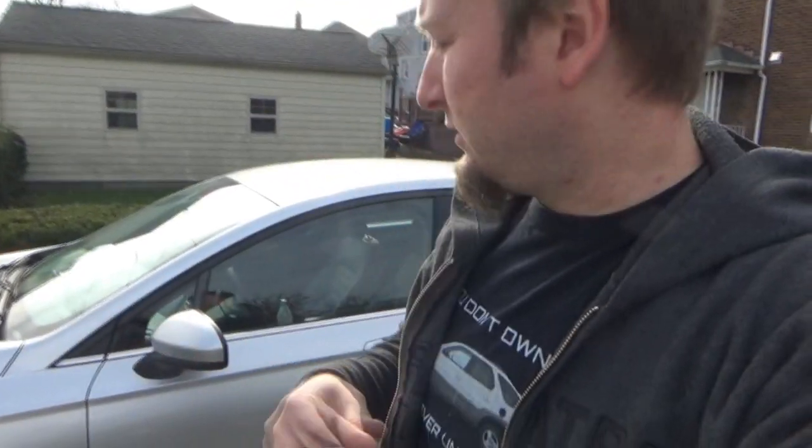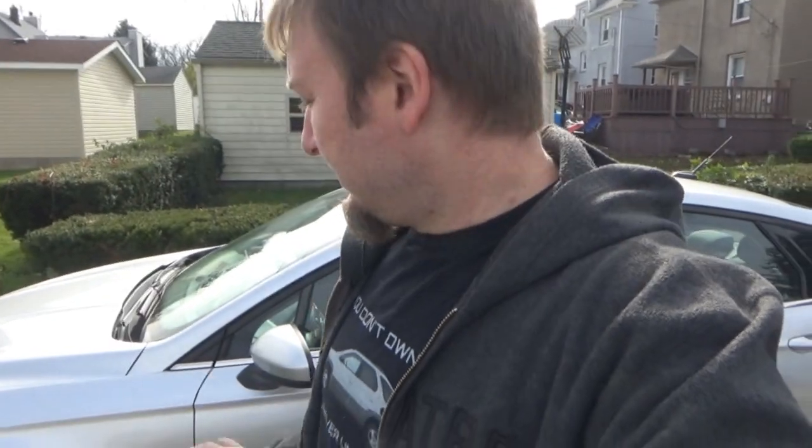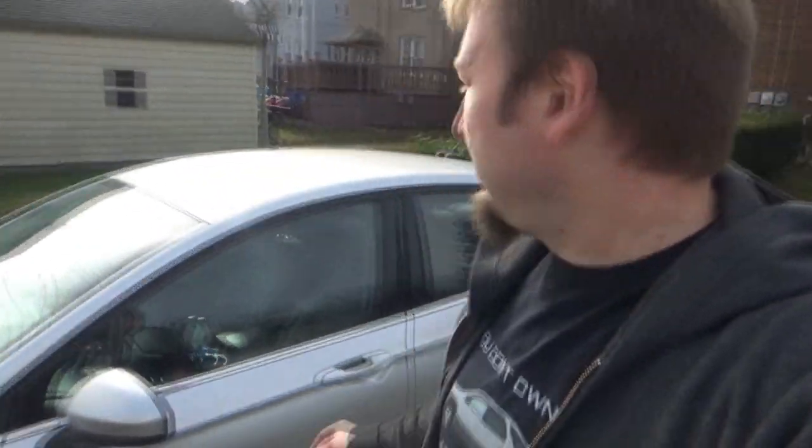But we're going to save this for last, especially because I have not started this car up since Thursday. It hasn't been driven, and like I said, today's Sunday, so it has been sitting here for the last couple days untouched, with the exception of me grabbing my multimeter out of it just now. So we're going to save that one for last.